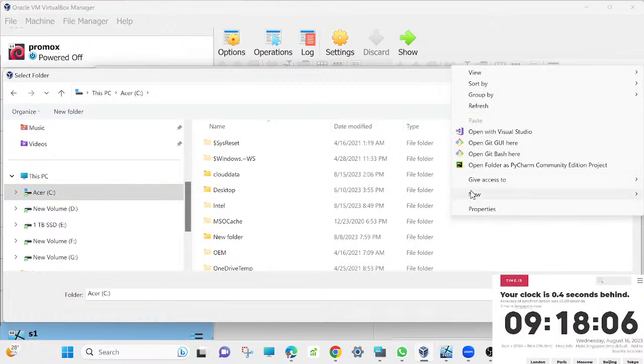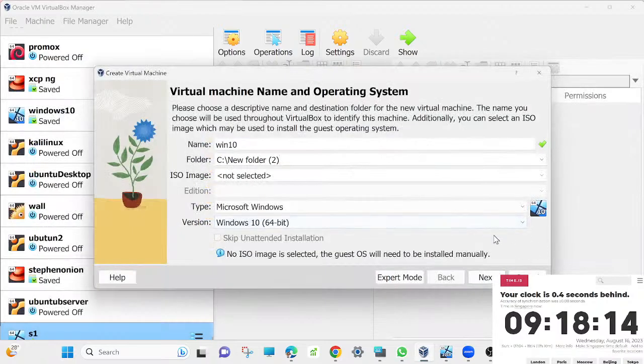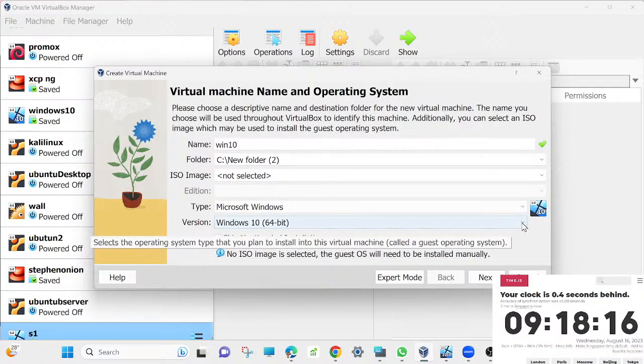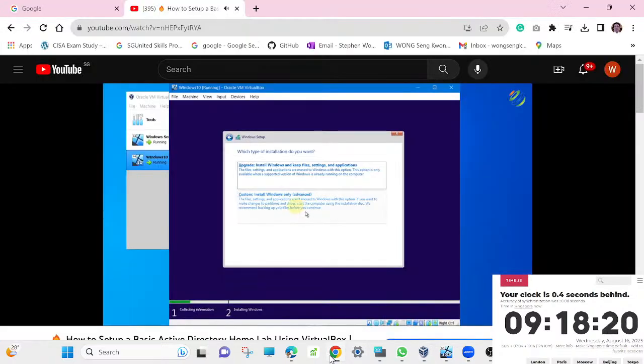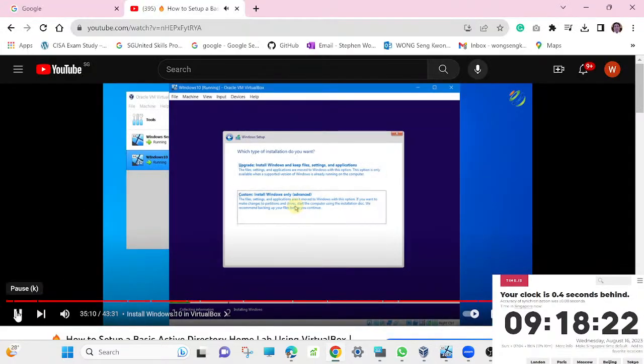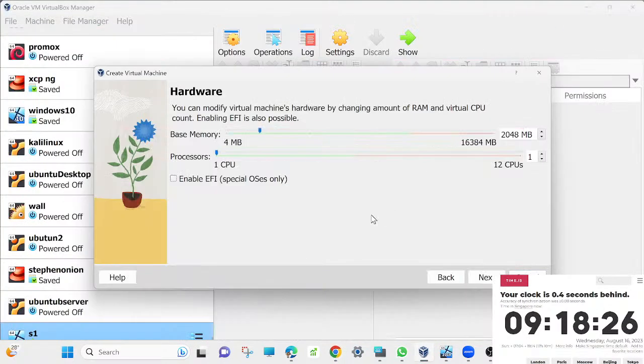So I hope you enjoyed the video. After that, click on OK. I'll just click on the start button, and now the installation process will begin. Leave everything as default and just click on next and click on install now. Now the setup is starting. Go with custom install, Windows only, NTUC option group. After that, offerings. Not sure if there's still the promotion there, if they still have it, but yeah.